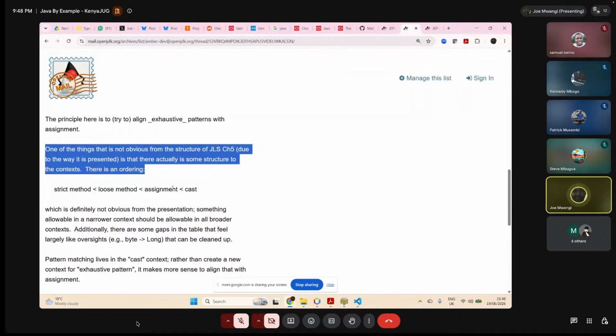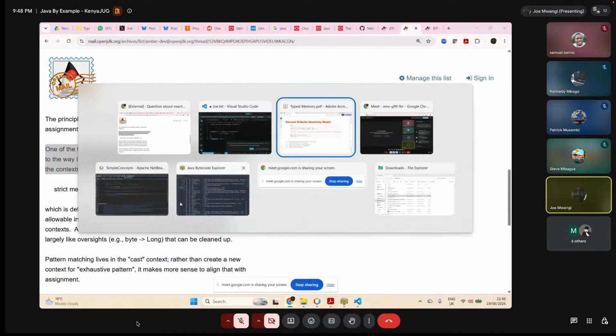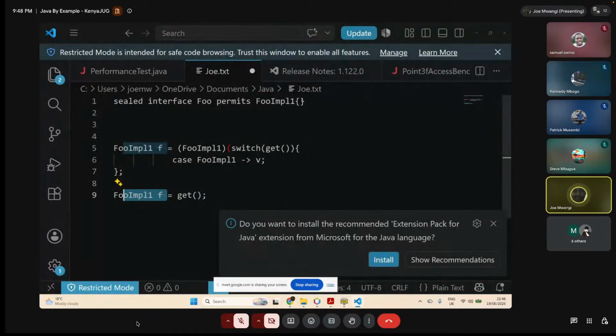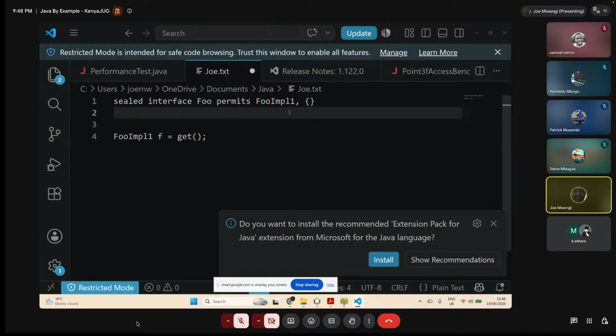What if someone else adds another permit here, like the way I did? If I added this one, let's remove this. So this one is okay. So if someone added this full implementation, it will be a compile time error instead of a runtime error. That's the beauty.